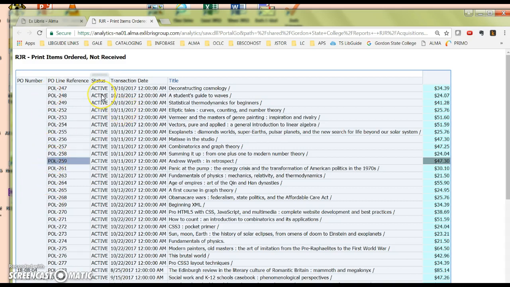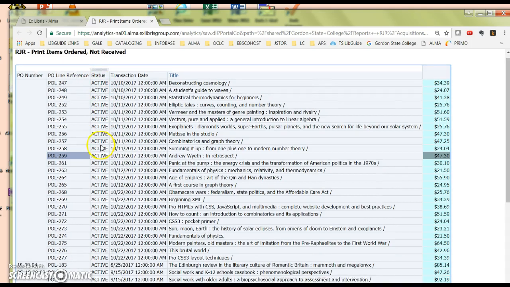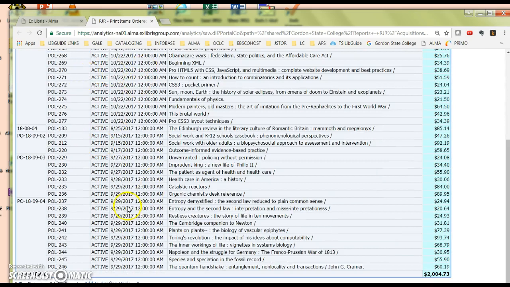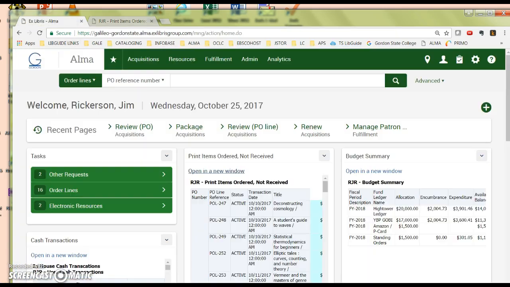And then when the items come in and they're received, then at the point where we close the invoice, the status on this report is going to change to closed, and these items will be taken off this report because they're not active anymore. So this was the second step that you would take. The first step is you create the purchase order line.